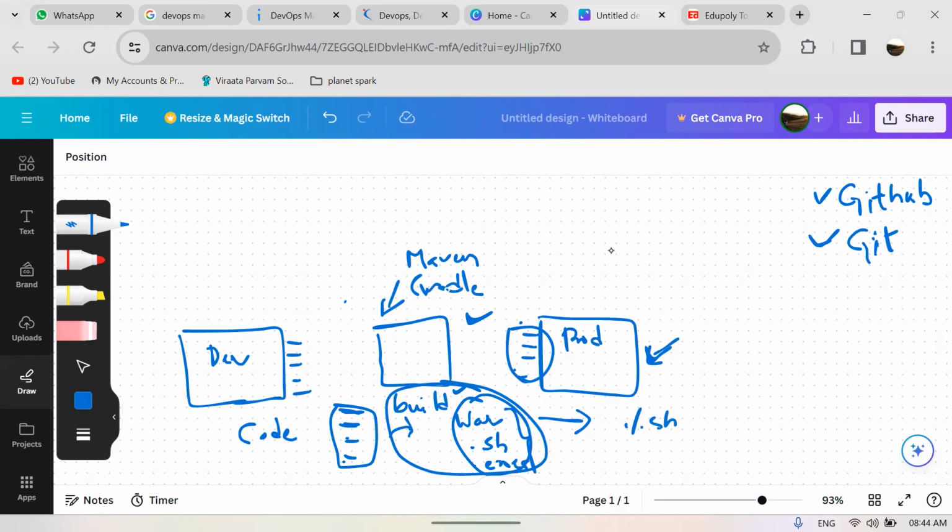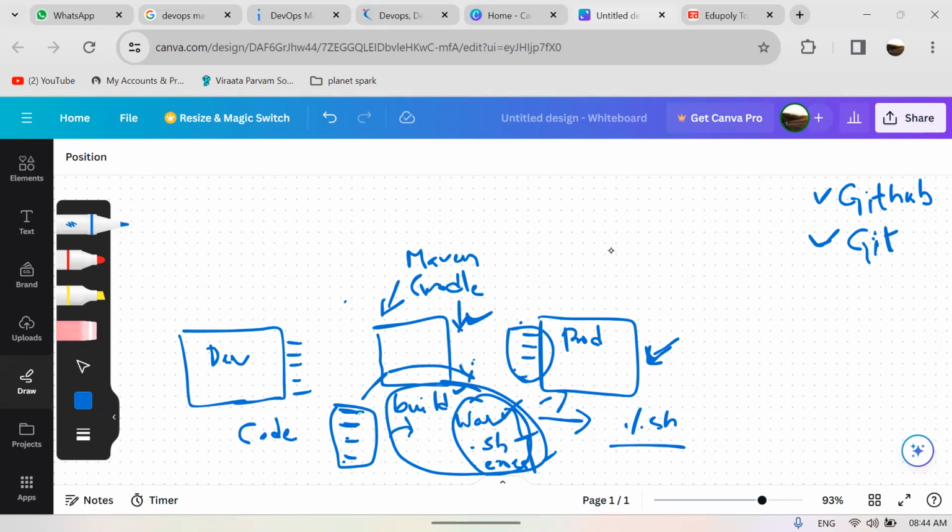DevOps methodology will use any one of the tools to convert the steps into the executable format. Okay, it may be a war file or shell script file or Python or any .exe file, anything, and will hand over to the production team. They will directly execute it, so that there won't be any delay in the process or any issues while installing.